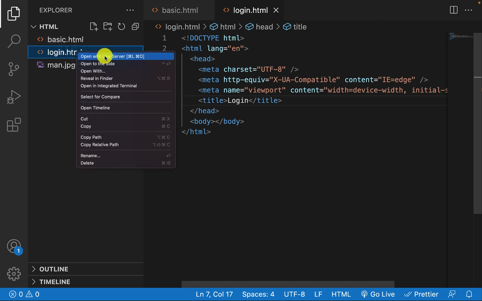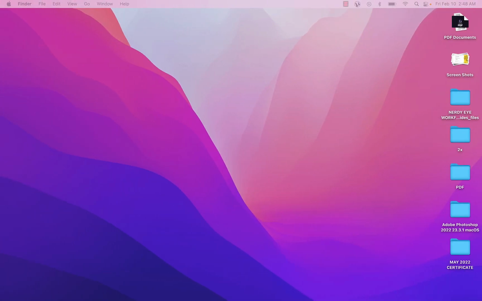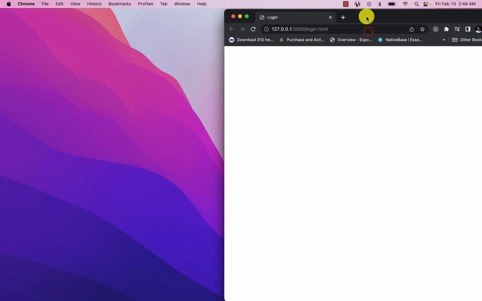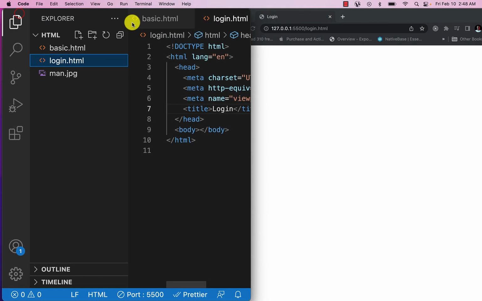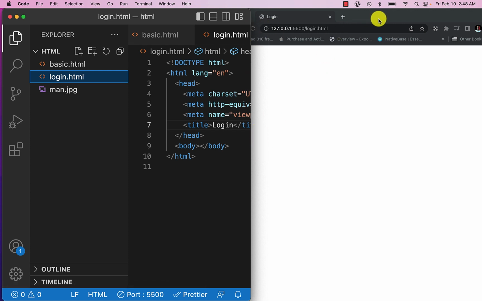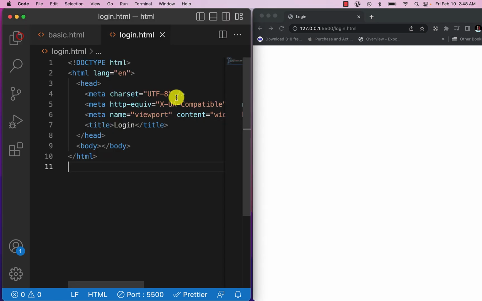So once we right click, we're able to click on open with Live Server, and once we have that open, it will automatically open inside of your system just like this. So I have this installed and open like this. Let me just go ahead and minimize this as well, so that we could have it side by side. Let me even drag this a little bit. I just want to split my screen here so we could have these two things side by side.